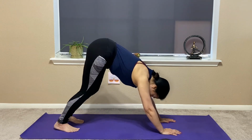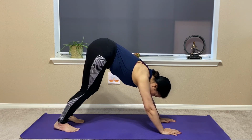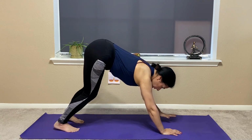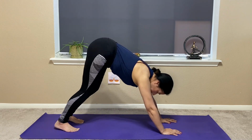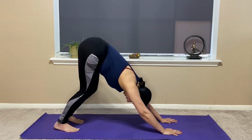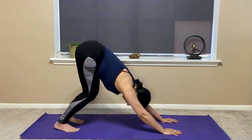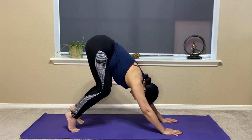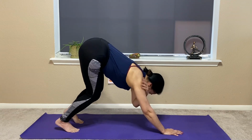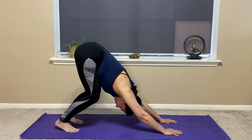Now if you are tight, this might be the only thing you can do, but I need you to focus on your shoulders. Do not let your shoulders stay like this. Try to open them. Open these muscles. If your knees are bent, it's okay. If you're not flexible, obviously your knees are going to be bent. Your heels might be up. All okay, everything okay. But focus on the shoulder and try to keep your shoulders back like this.